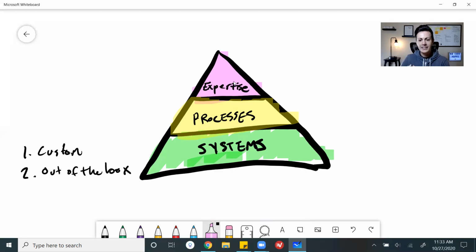You can look at this framework as a way to grow and scale your business with apps, or as how you would create the foundation of your app-based business in general, right? You have the underlying systems, you add the processes on top, and those are what help you package up all of that knowledge and expertise you have and deliver it in a really streamlined and scalable way.